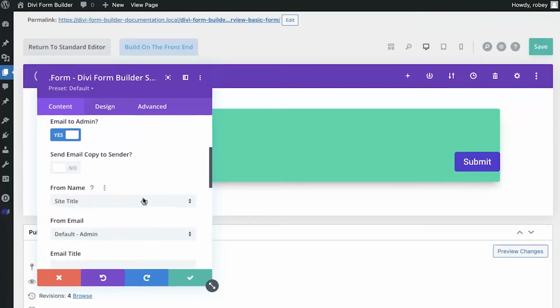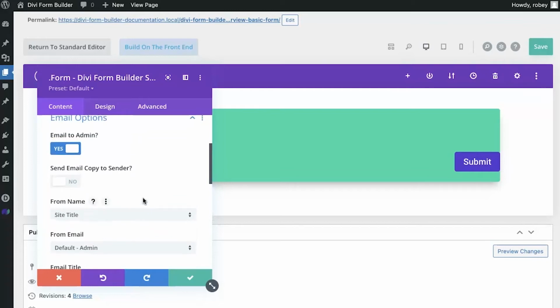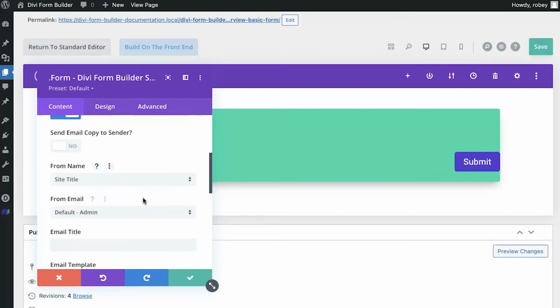Now, like most other WordPress plugins, Divi Form Builder does not handle emails directly. We use the standard WP Mail function that is provided by WordPress to send any emails. We do, however, encourage you to use the SMTP function, which usually is the best way to guarantee email delivery. And there are a bunch of resources online that can help you set that up, as well as plugins that you can install on WordPress that will help you achieve that.